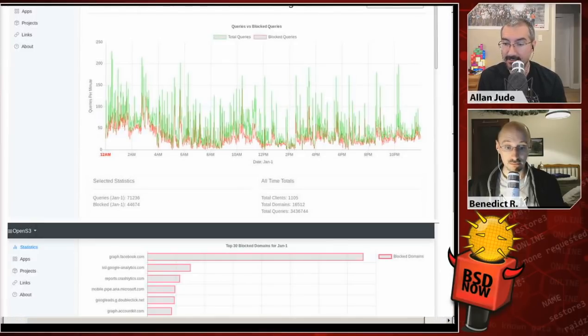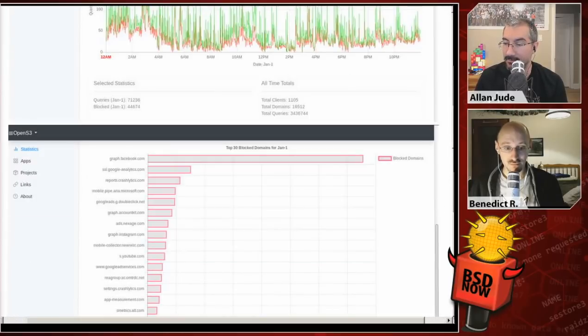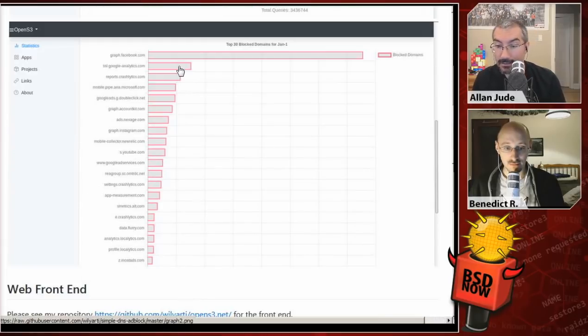What's really interesting here is looking at the graph they have, which looks like a one-day period. More than half of the queries were blocked as being ads. So you can imagine how much this could speed up your web browsing experience as it blocks Facebook ads and cookies on every website, Google Analytics, Microsoft stuff, DoubleClick, which is also Google ads. Yeah, you will see the web in a completely new light. YouTube ads, lots of other ads.